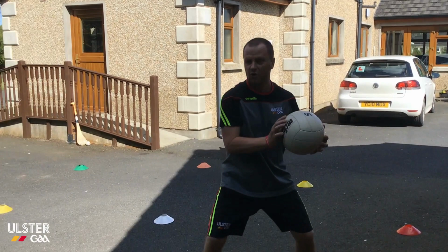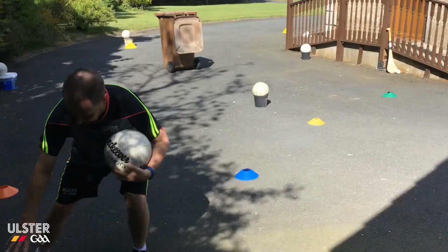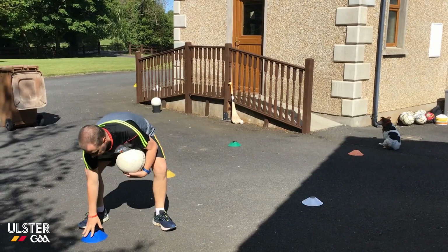Tyrone. Tyrone play in red. We'll go to Tyrone. Let's get another one. Monaghan. Maybe play in white. A little bit of room to play in white. One more. Cavan. Where's Cavan? Cavan playing blue.